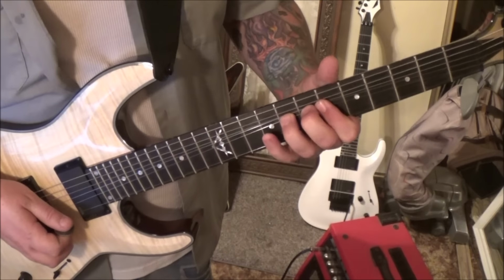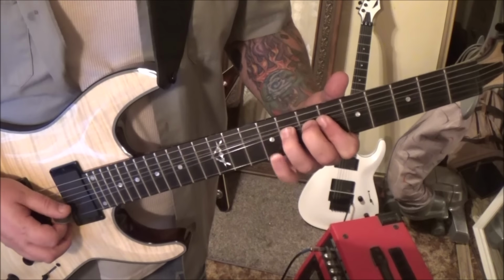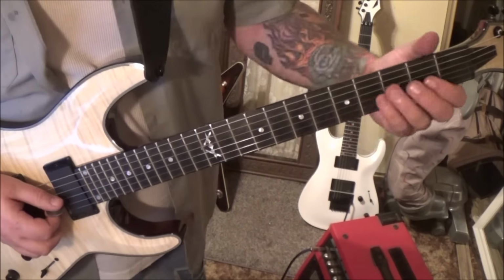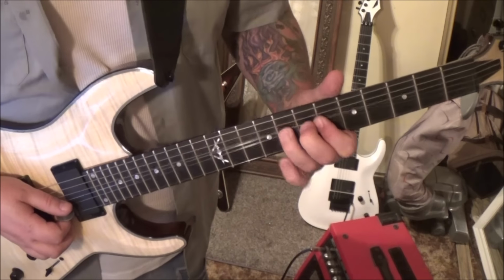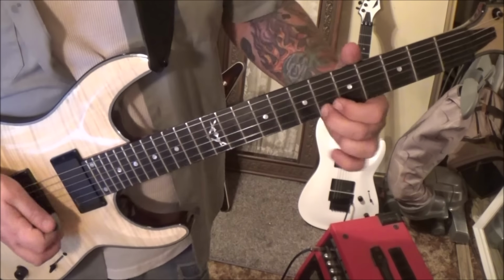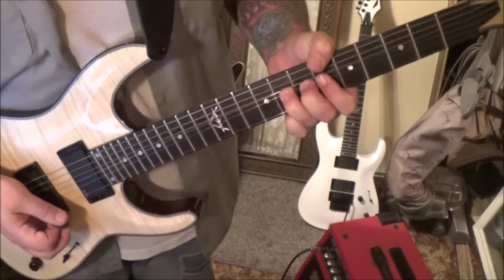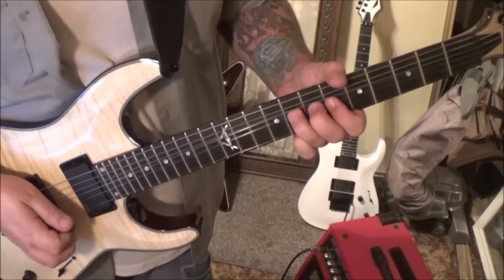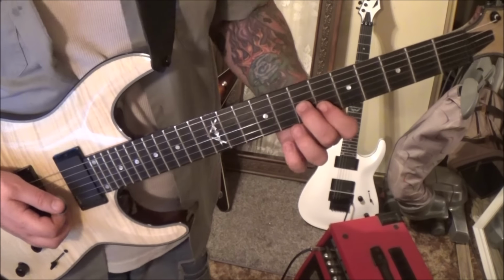As you're holding the bend, take your pinky, go to 9B. Remove your pinky, pick the 8B. Release it. Actually, no. You're going to bend up and you'll go... let's see. And then after you take the pinky off, he actually goes bend release. Half step bend release. So you're going to bend a half step, release, pull off to 6. And then after the pull off, go 7G, then go 8-6B.